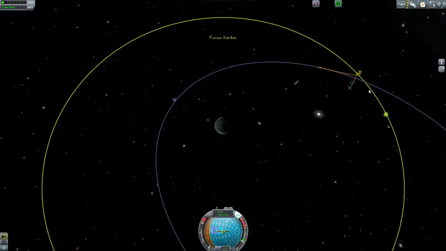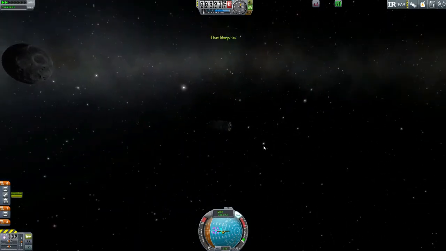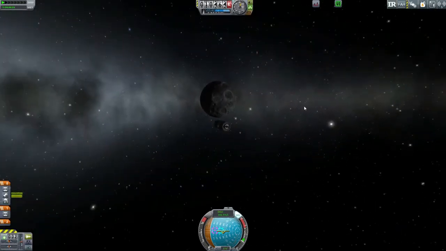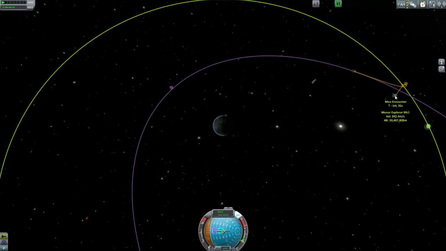We shouldn't actually need to do anything, we just need to get into lunar proximity here. So once we're in the moon's sphere of influence, right here. So there we go. Just in a second. This orbit thing should probably change here once we change spheres of influence, change gravity wells. About to, one minute.